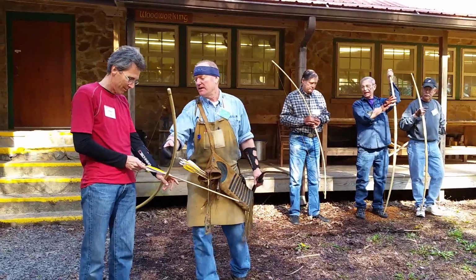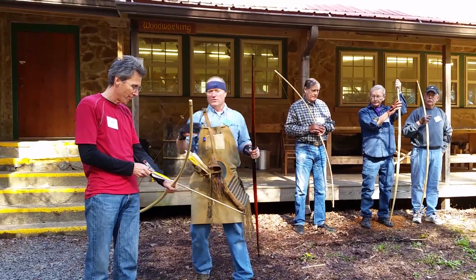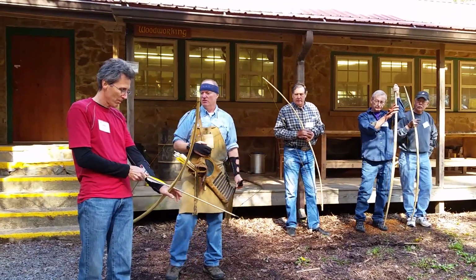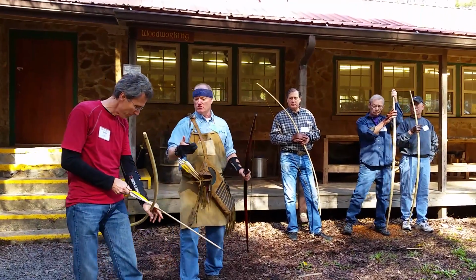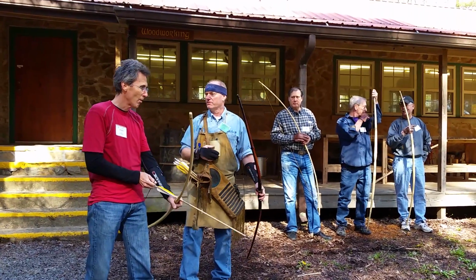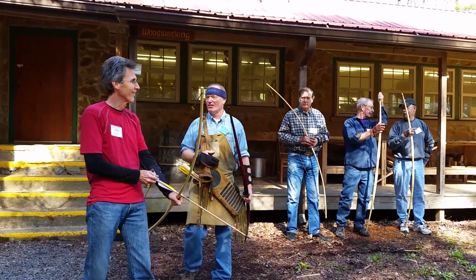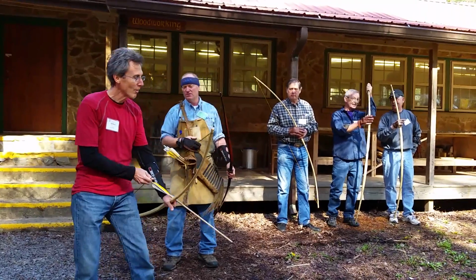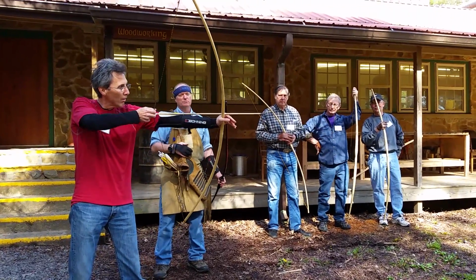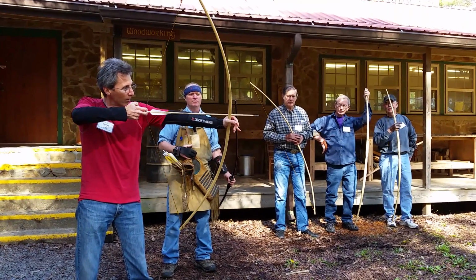All right. Go ahead and make sure that arrow, you'll hear an audible snap. There you go. Once it's on like that, we know the arrow is going to go straight. With two fingers just on the string, and you have not shot for how long, give or take? Close to 50 years. Okay, so here we go. Nice and smooth. Just draw back nice and smooth. Drop your left hand down about an inch. Draw back further. Keep going.